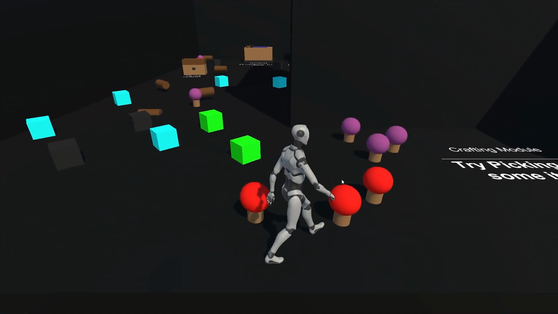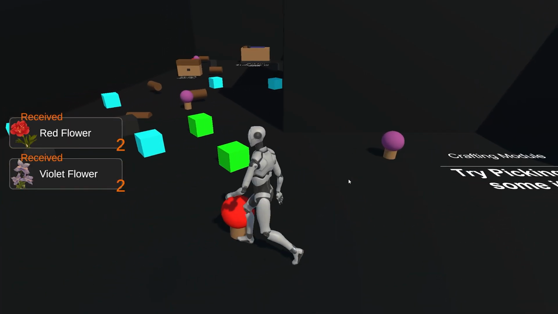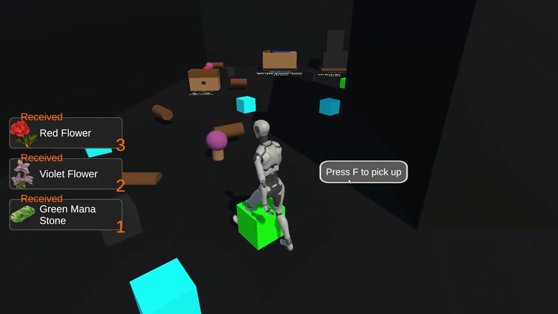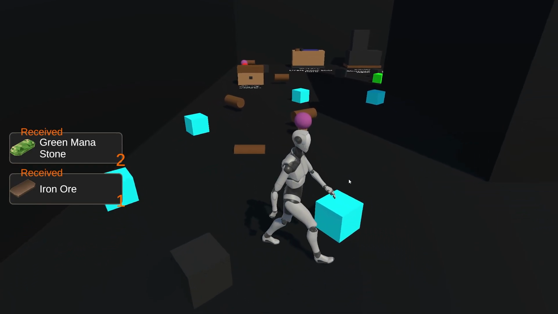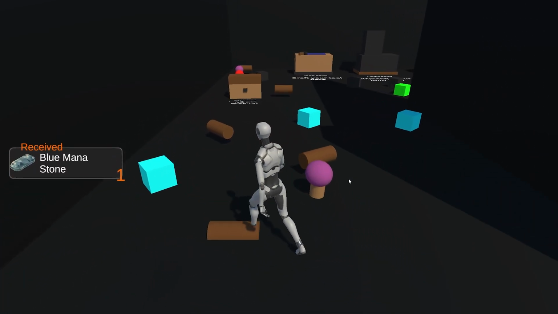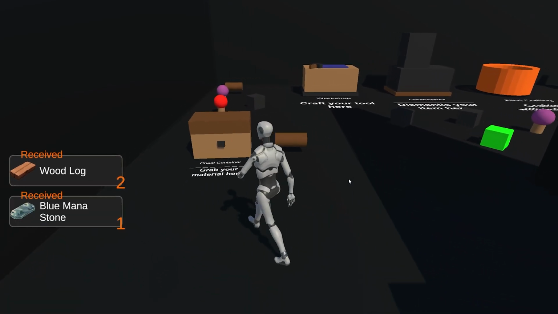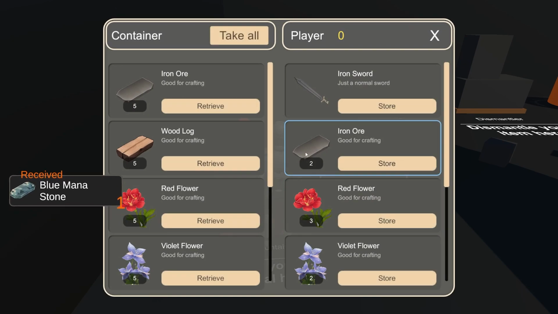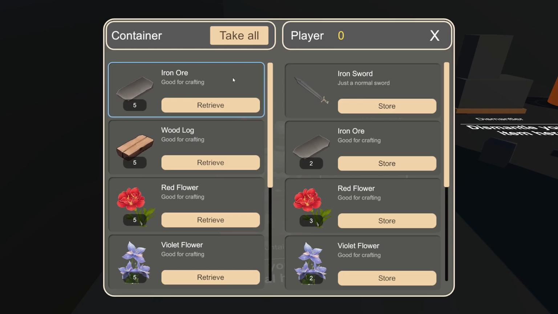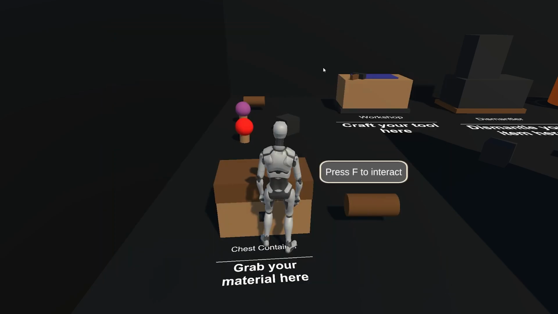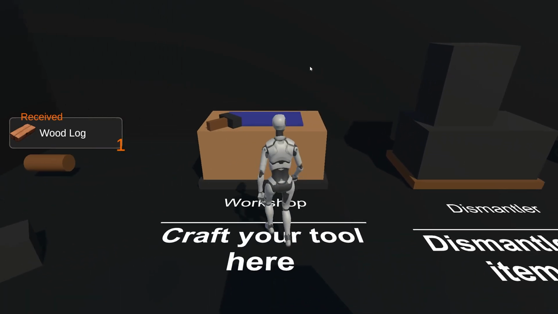However, it's not just the crafting, it's also the pickup, the UI stuff. Just going to pick up everything. Dismantling, just so much more. I really like the little UI touches as well. Okay, let's just pick up a bunch of stuff. There we go, pick up more. Awesome. Okay. A bunch of crafting stuff. Take all, yay. There we go. We have the workshop.